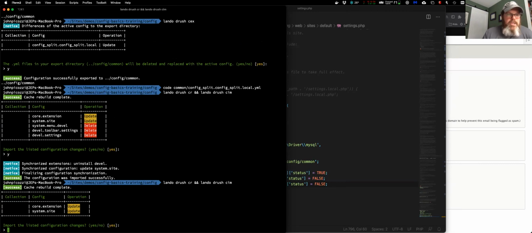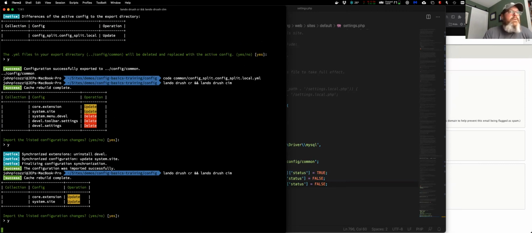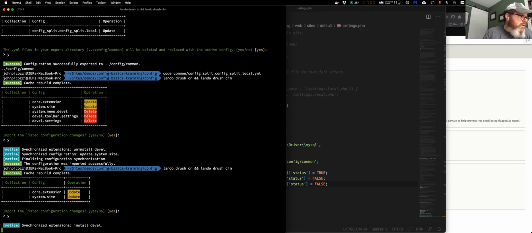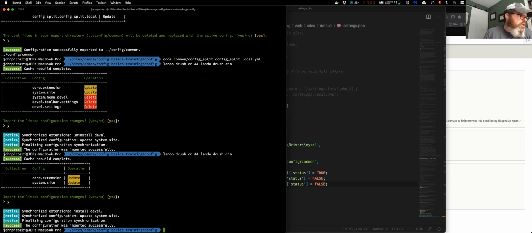So there's a question in the chat here. It says, anytime you change the settings file, you export. Why? Not clear to me. I'm not exporting, I'm importing. CIM is config import, CEX is config export. So anytime I change the settings file, I'm switching between a split.